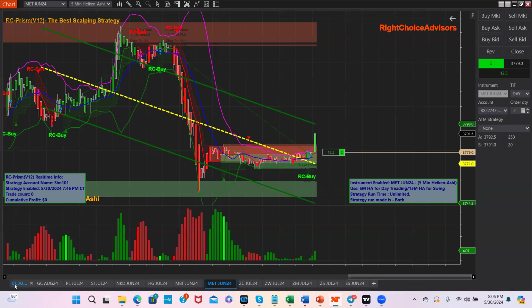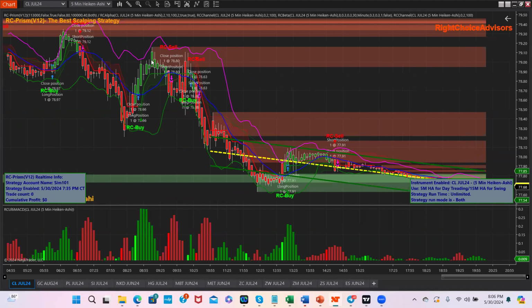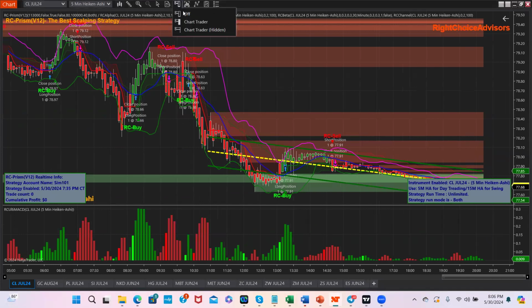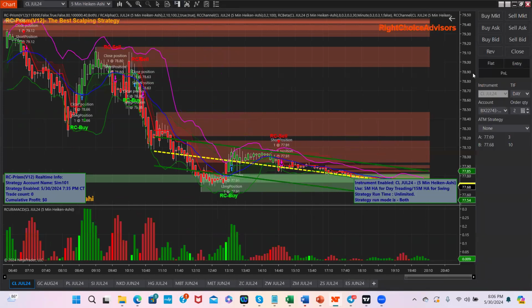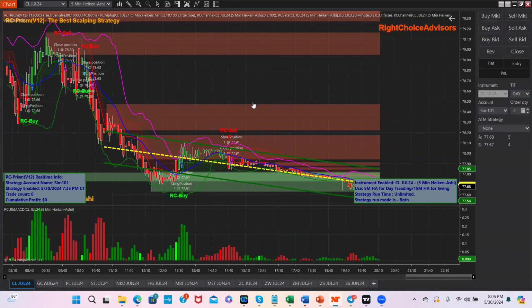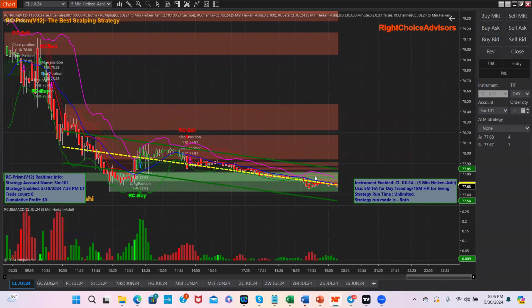Once it is taking the trades in the SIM account, you have to go and click on this one. If you go to the top and click on this chart trader, you will see this buy market, sell market. So initially we are just using a SIM account here. Whenever the algo takes a trade, it will take it in a SIM account. When it takes in a SIM account, then we'll go and see, okay, is it a good place?